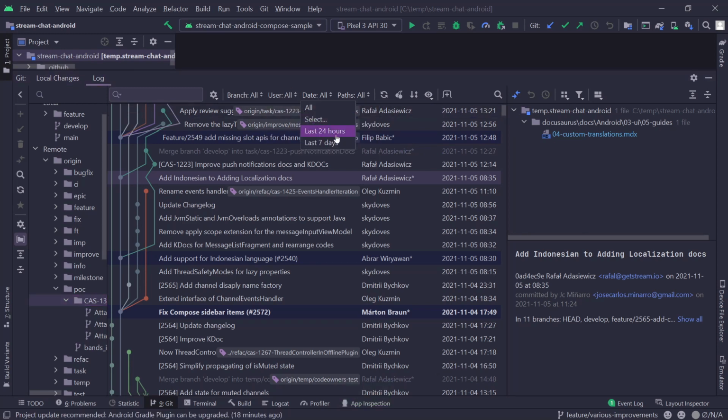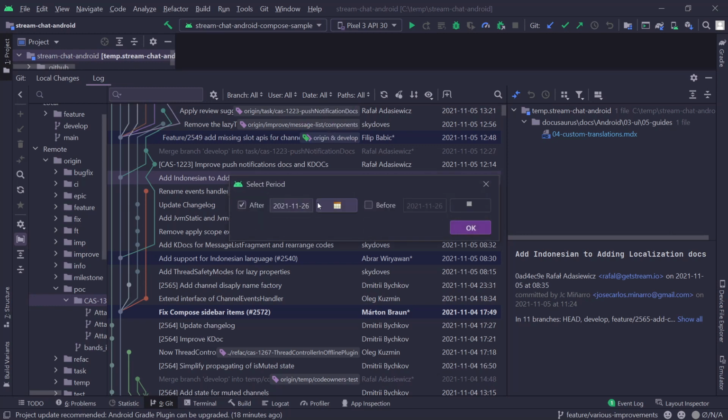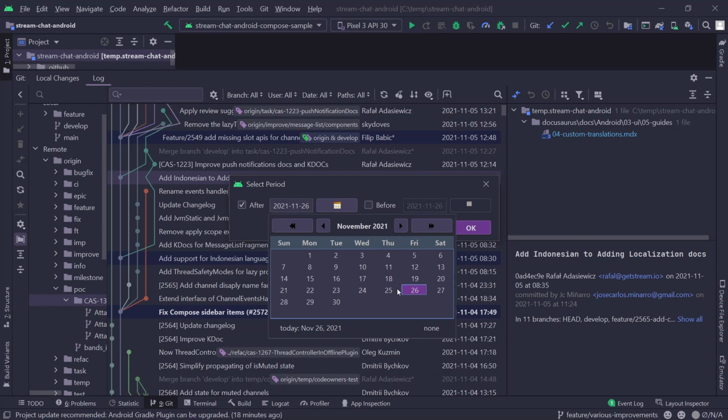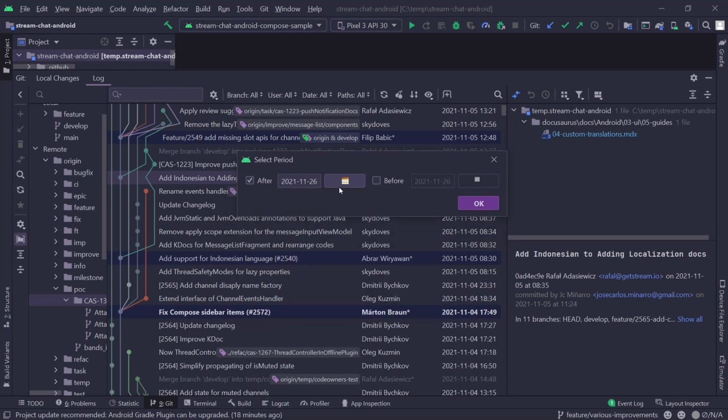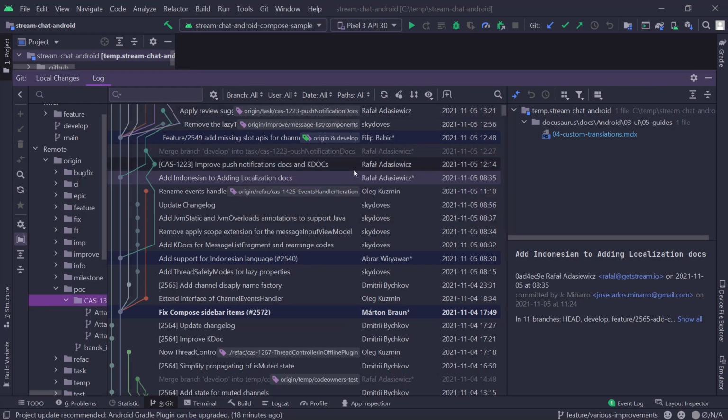There's also a date filter, which has some quick filters, and also a detailed selector. I want to show this just because it's really exciting, because this UI is probably one of the most ancient parts of Android Studio. If you look at it, there are button icons here that are not rendered correctly, but it does work otherwise. So you can input two dates and you can filter for commits that happen between those, obviously.